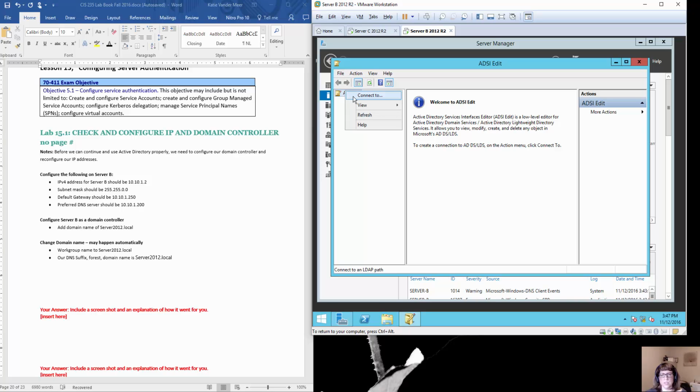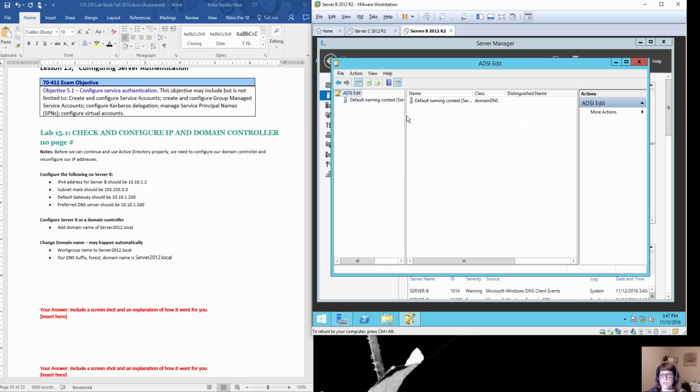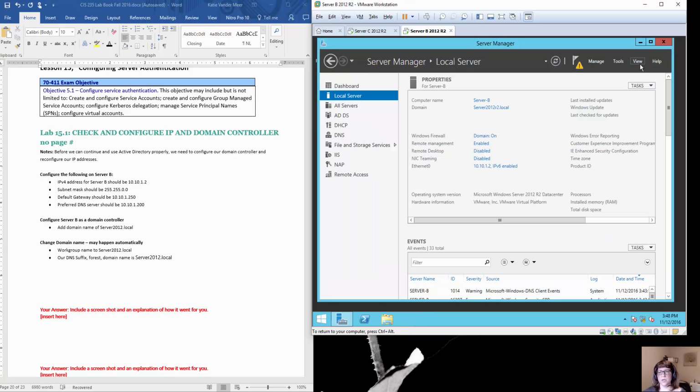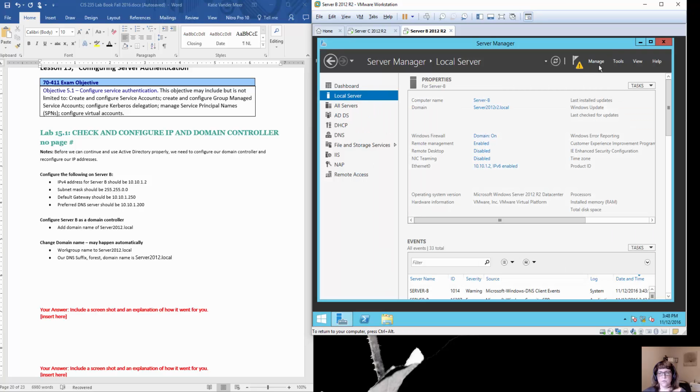And before, if you attempt to do this and you don't have Active Directory set up, you'll get an error message. And now I don't get an error message, so we're good to go to our next project. If you get an error message at this point, it's because Active Directory is not set up properly, which is a problem. I might go back and install my certificate services as well. I'll let you know if that creates any problems.